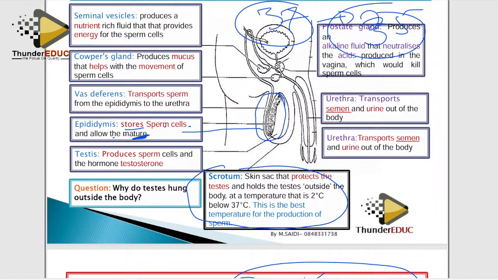When it is too hot, as I said, the temperatures outside are too much. Therefore, they don't need this heat from the body. Now the scrotum relaxes, and then it pushes the testes down, and then the testes can release that heat so that they are not overheated. Because the moment they are overheated, they are going to be denatured. Remember, these sperms are protein in nature.